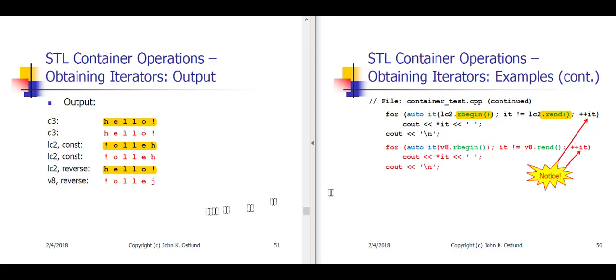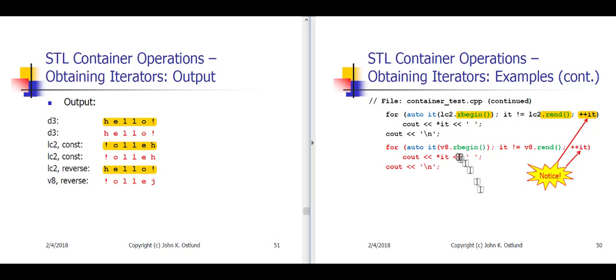Now, a tricky thing to understand here is that reverse iterators still make use of ++ to move to the next item in the list, but in this case the next item in the list is actually the previous item in the list. Alright, so this can be quite confusing, but remember that when you use reverse iterators, you still use plus plus to go from one element to the next element. It's just that that next element is prior to the current element instead of after the current element.